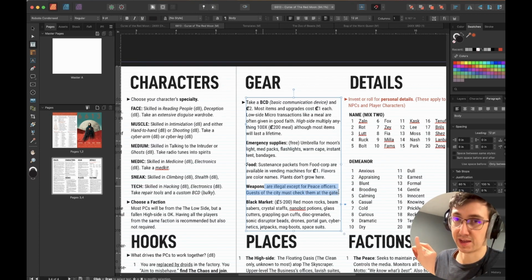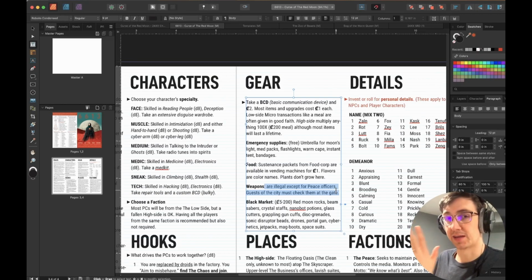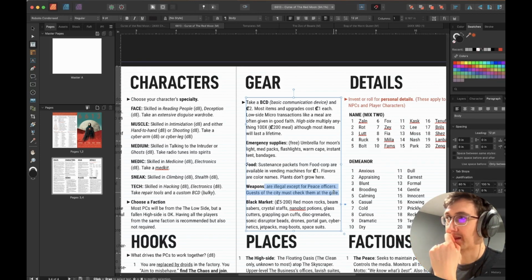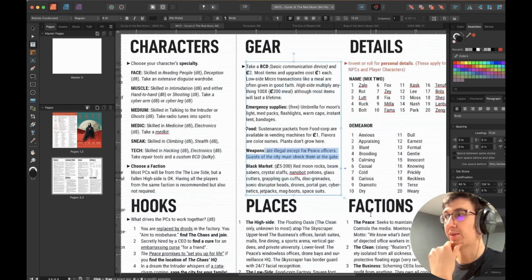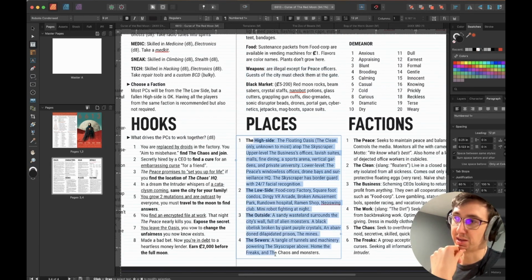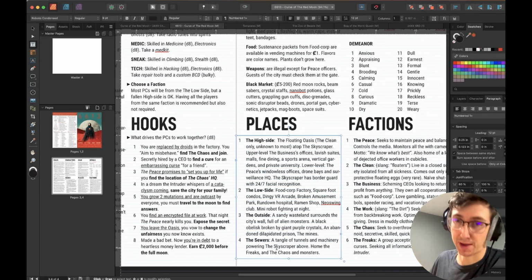So in this particular setting, I'm using the gear list as an example of telling you something about the world, which is basically that this is a highly policed situation where nobody's allowed to have weapons. You get that also through these factions. These factions are literally six bullet points, and that basically describes all the factions in the city. I also describe the different sections of the city, but I don't have any maps of any of these things. They're all completely left to your imagination.